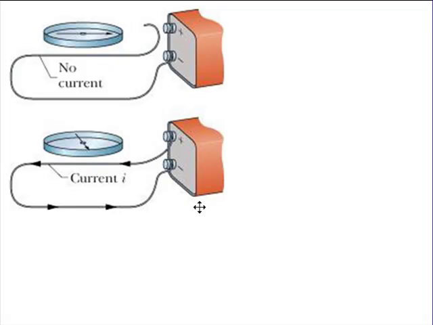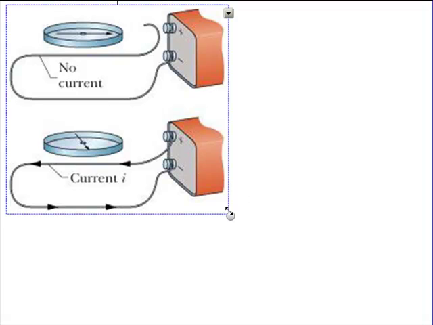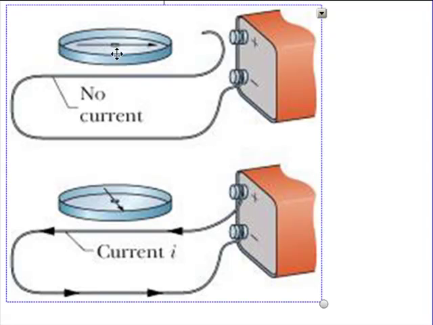And Oersted found that if he took a piece of wire and placed it so that it ran along the line of a compass, so the compass is pointing north, lined up with the magnetic field of the Earth, and he places the wire along that same line, then when he connected the wire, the magnetic dipole, the north pole of the compass, deflected away from the line it was on before, suggesting that a new magnetic field was added. Now you can do this yourself with a compass and a piece of wire. We'll do some of these tests in class.